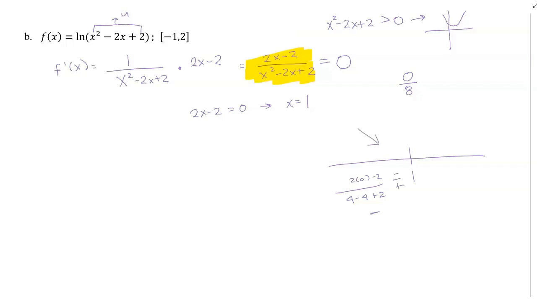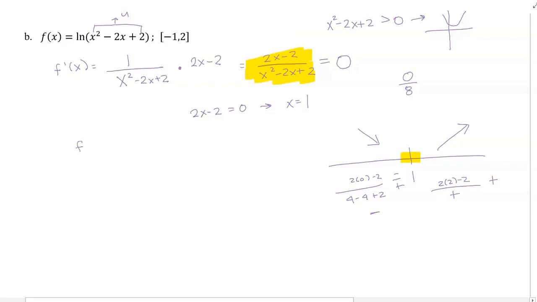Then I'll pick a number on the interval from 1 to infinity. I'll just pick 2. This would be 2 times 2 minus 2. We determined that the denominator is always positive, so this is positive over positive. The whole thing's positive, and this interval will be increasing. This means that right here we have a potential minimum since we are decreasing and then we go increasing. The last step is to figure out if this is the minimum value on this interval.